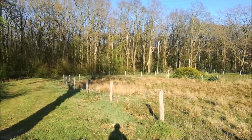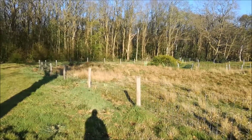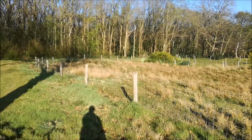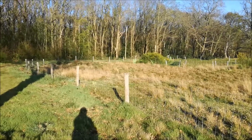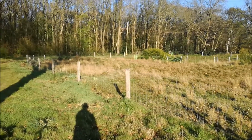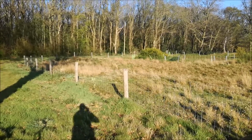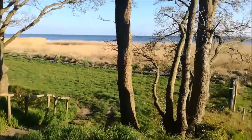And I promise to show you the gnome tree. And the gnome tree is in the middle of the forest, or at least I have to go through the middle of the forest. And I'm going to do that now. Yes, I do. Yeah, I couldn't go home without showing you this.